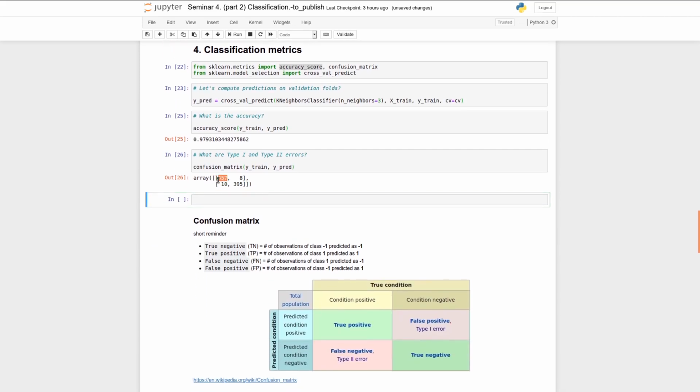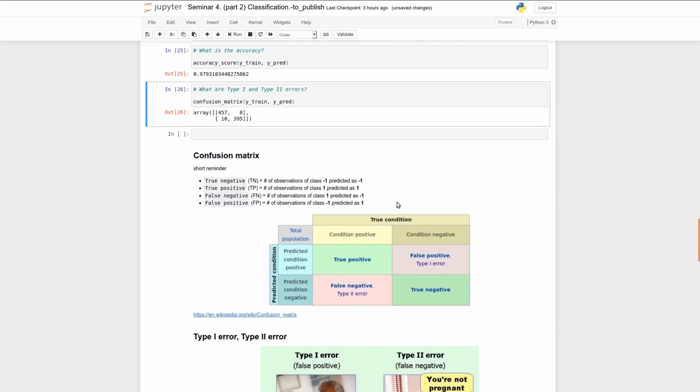Most of the observations are either a true positive or a true negative. And a quick reminder, what is that? If you solve a binary classification task, there is this very important matrix called the confusion matrix, and this matrix basically shows how many errors of different types your model made.